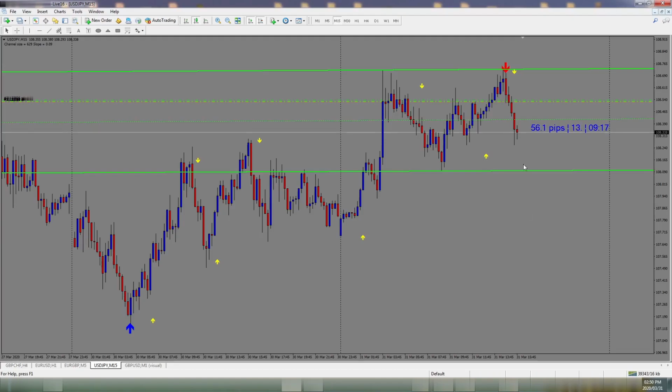I have currently moved my stop loss. As I explained in the rules, your stop loss goes above your big arrow, but in this instance I moved it to break even. So I'm basically in a risk-free trade. It doesn't matter what happens. If the market moves against me, I don't lose any money. So we'll have this trade running, and then I will give you guys an update a little bit later.